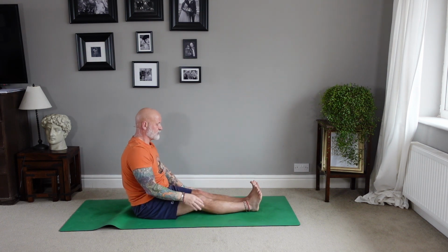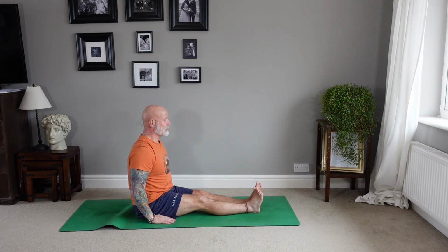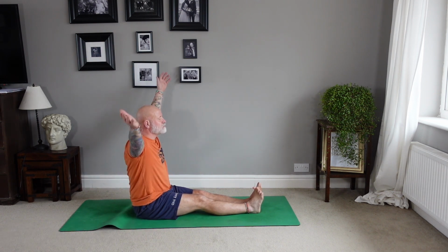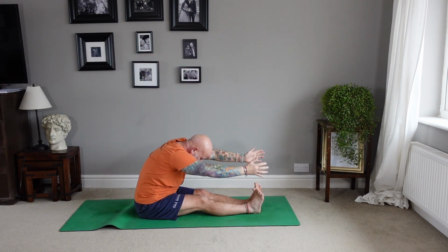Both feet out in front again. Bring your hands back alongside your body. And take an inhale, raise your arms up. And exhale, fold forward.